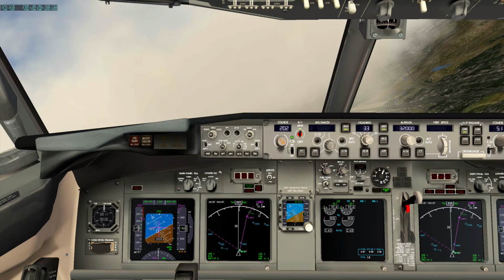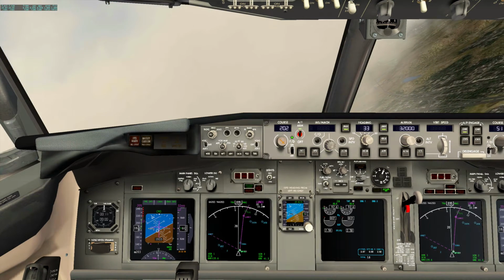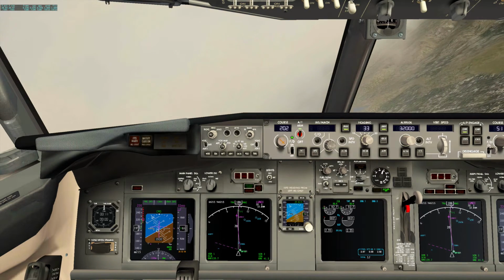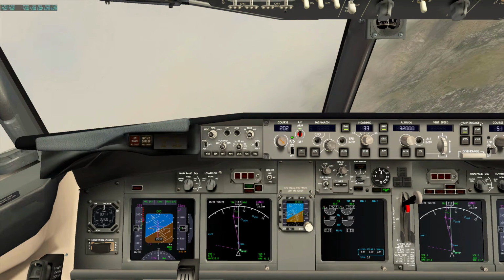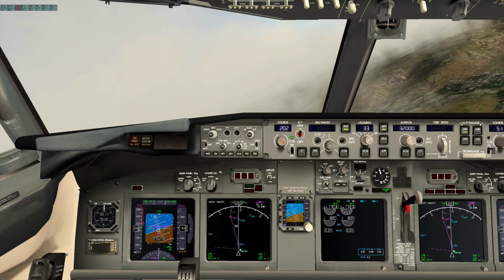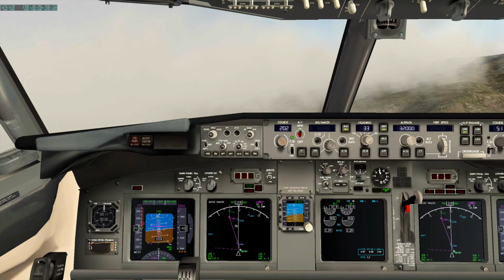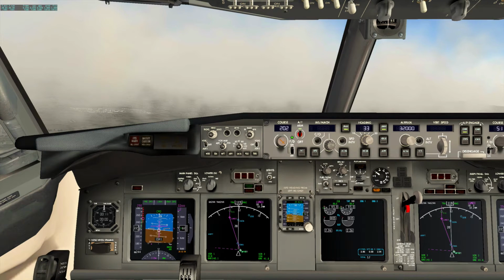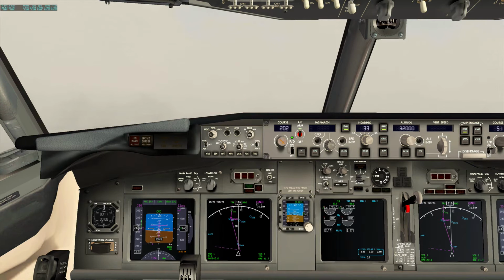Nose comes down to pick up a little speed. One notch of flaps up. And our speed bug is set at 250, so let's see if it stops there.